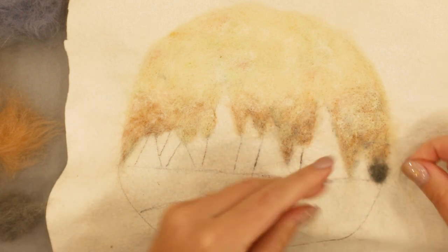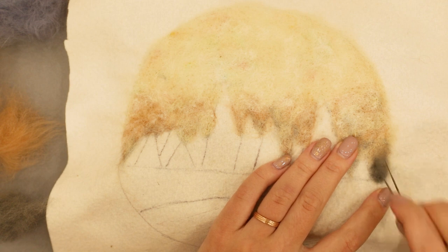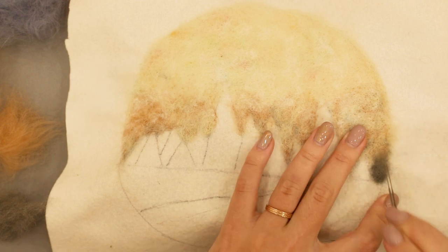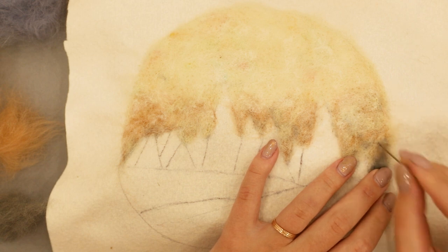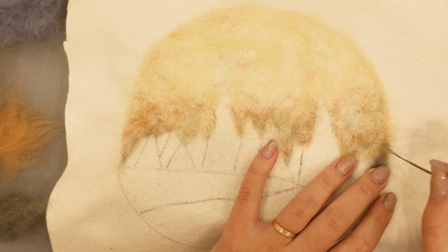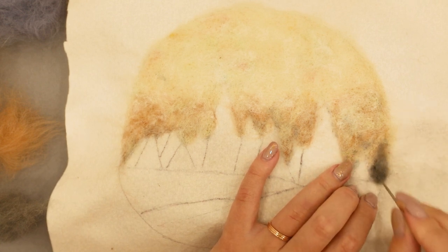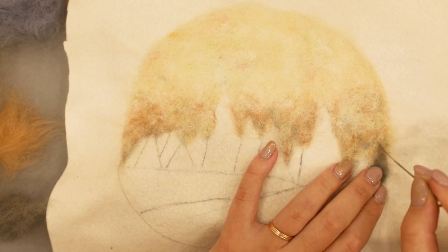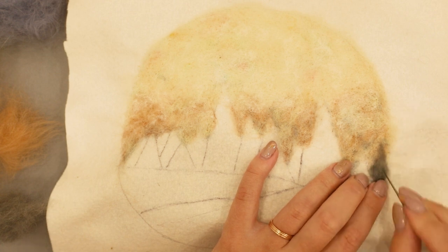My little tree here lost its top, so I'm now adding a tiny amount of fiber and using my needles to guide it by tugging and pulling it to create the apex. When you're adding the first layer for every tree, don't worry about blending the colors or anything, just focus on the shape.